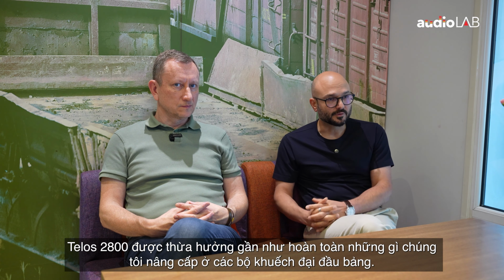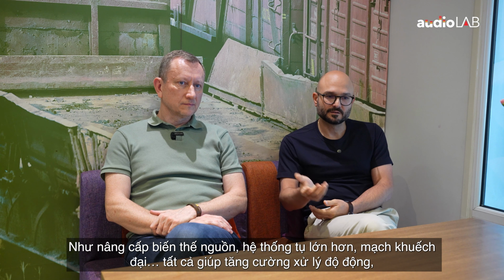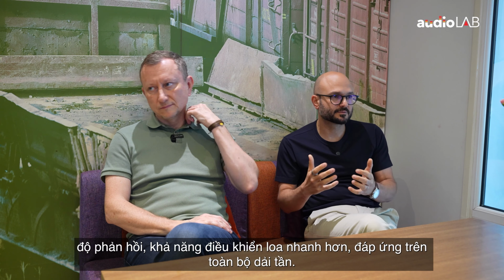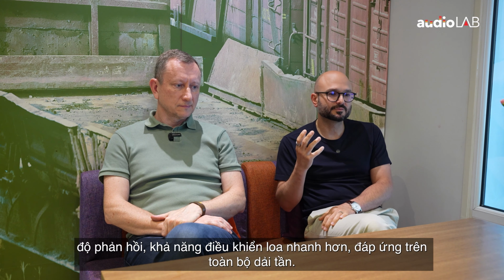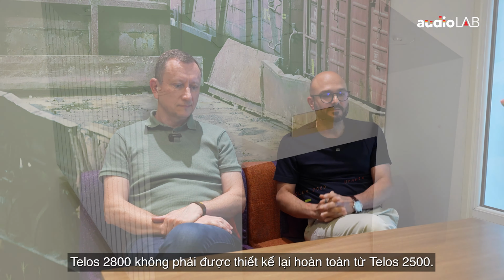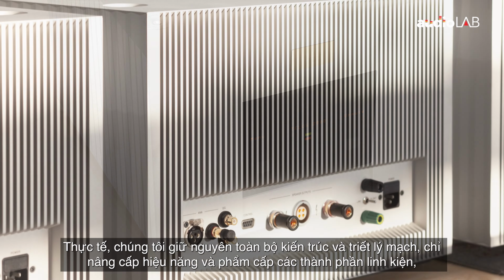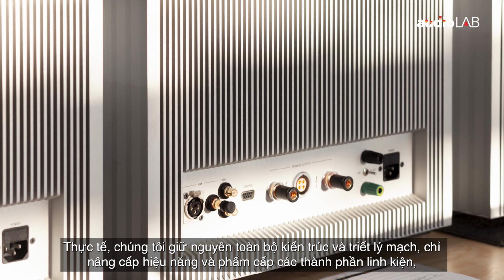As much as we did on the bigger amplifier, in the Telos 2800 we have also changed the design in the same way that we have done on the other one. And also we have increased the transformer and the capacitor block, which bring more dynamics and responsiveness, so that the amplifier is capable of responding fast and has a better global reactivity. It was not a complete redesign. It's an evolution of the 2500. We keep the same architecture, but just increase and try to make the unit better, keeping the same base.